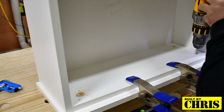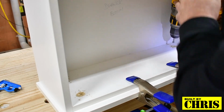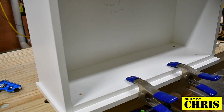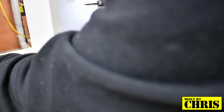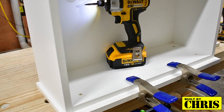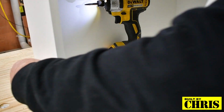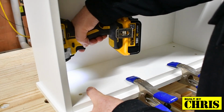Putting a can of zinc in there. Don't need that anymore. Now just before I screw the whole thing together, I'm just going to make one more last check to make sure that it's exactly 10mm, nothing's moved, and nothing has. Beautiful. Still flush at the back. Perfect. Drive the screws home.